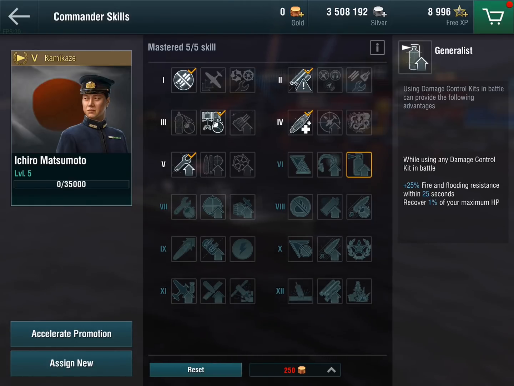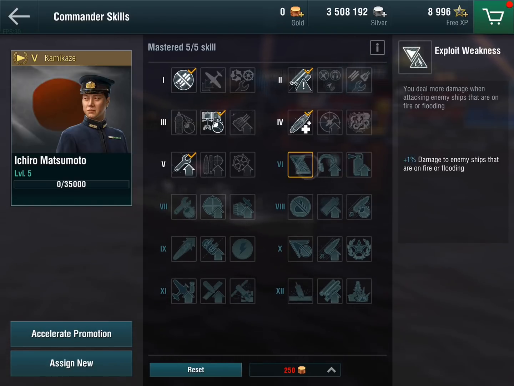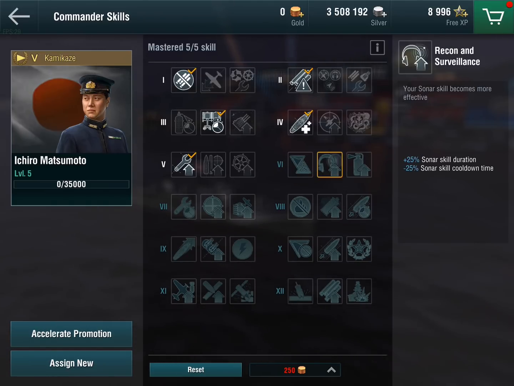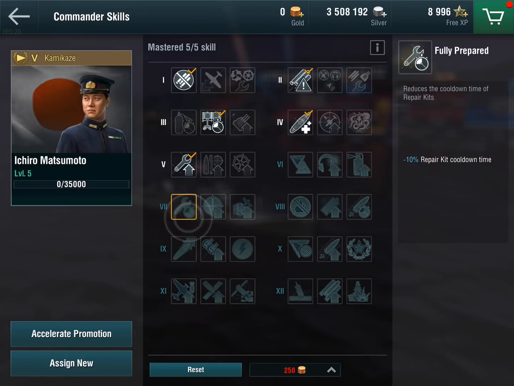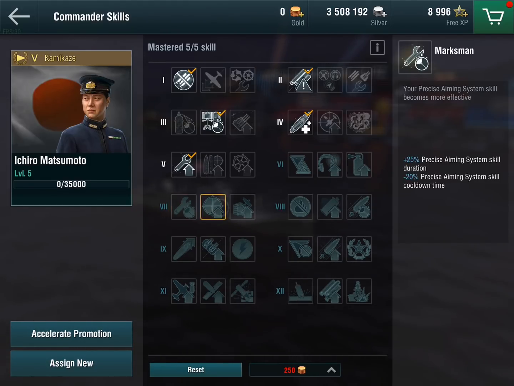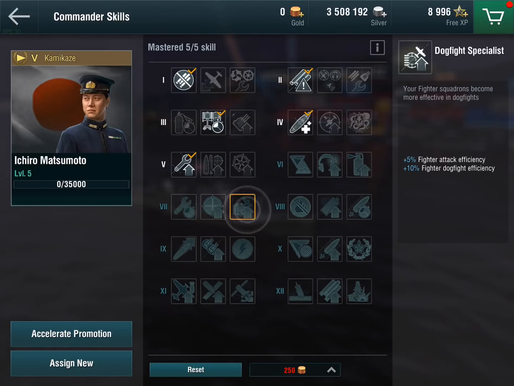I always tend to prefer equipment and skills that will work for you in almost every battle. Skills and equipment that work only under certain conditions, I don't tend to prefer those quite as much. For level 7, let's move over to level 7 here. Level 7, I think fully prepared is probably going to be the best one there to, again, get the cool down time on repair kits done sooner. Precise aiming, that's great for probably US battleships, German cruisers and battleships, that sort of thing, but not Japanese destroyers.